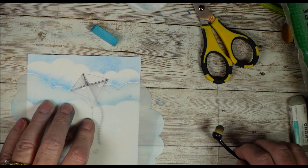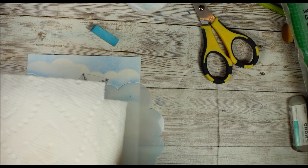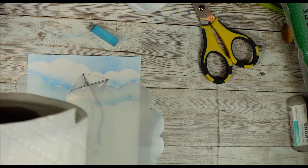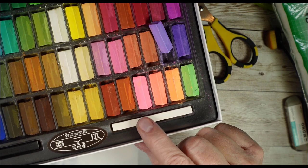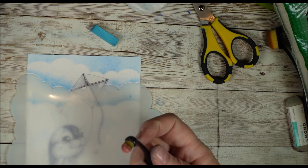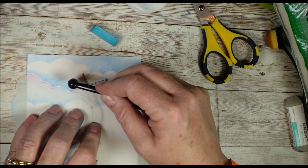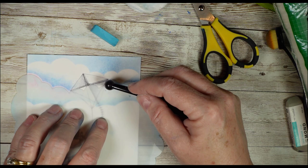I am going to go in, so you can see the blue coming off. So when I start getting blue, then I go and pick up my color. So I'm going to go with this pink right here. It's a really bright, almost neon pink. And I'm just going to get a little on my brush there. And just very gently, I just want it right on the ridge. I don't really want to pull it much up into the cloud itself, although you could.